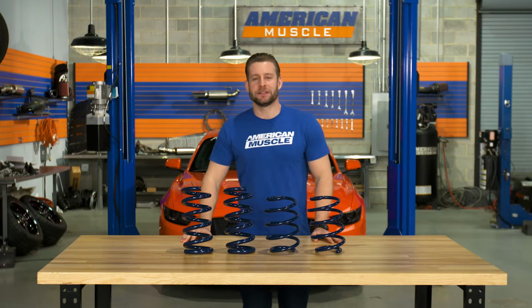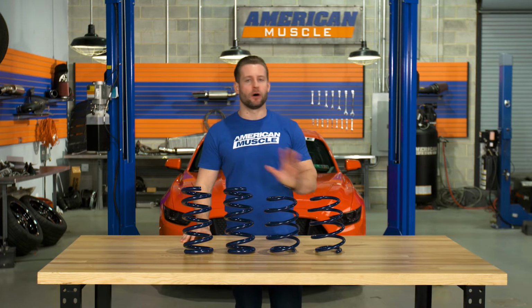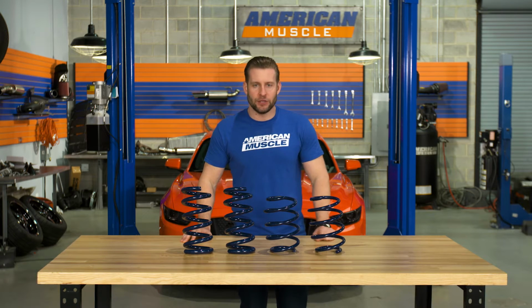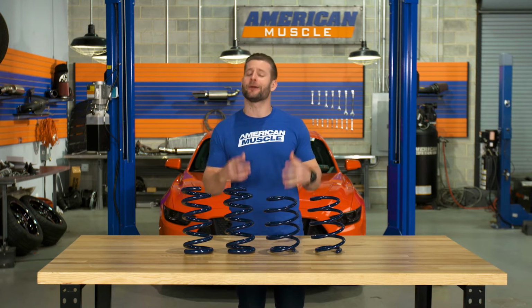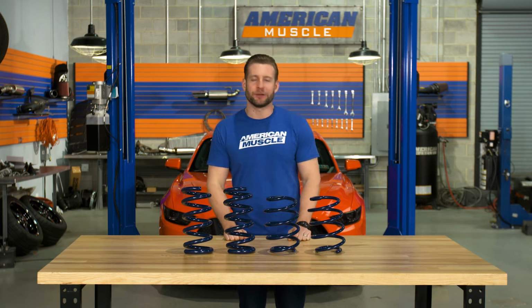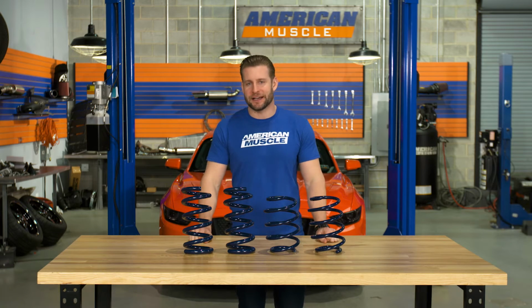Now this drop will easily clear the stock wheels and tires and all of our pre-configured wheel and tire packages for the 2015 and newer Mustangs. So if you're just curious about how big you can go with a wheel and tire, check those out on the product pages. You'll get a better sense of just what kind of sizes you're looking at.